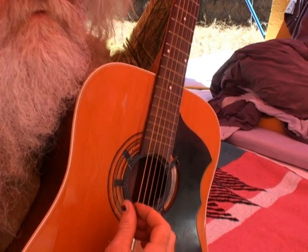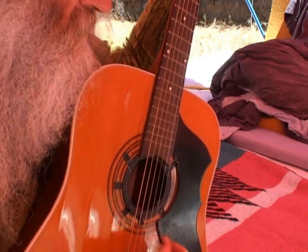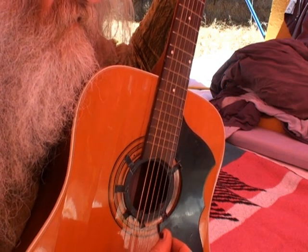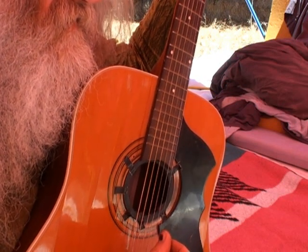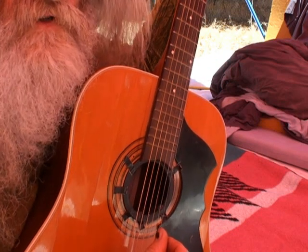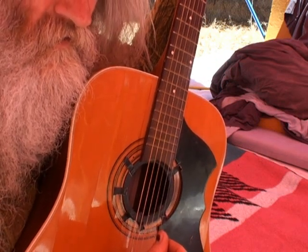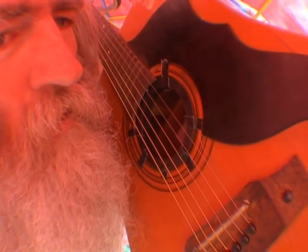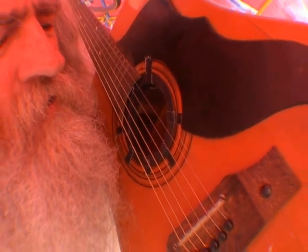Listen to the sustain, the resonance. There's a good healthy 10 seconds of resonance there. It's still going, you can hear it. The whole guitar sings, you can hear it.